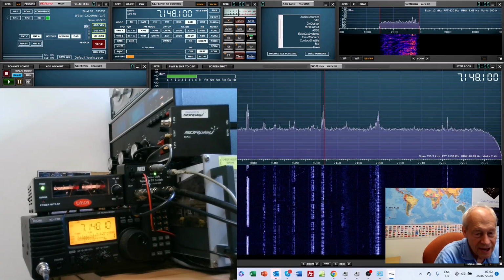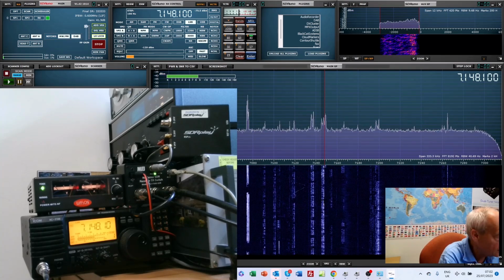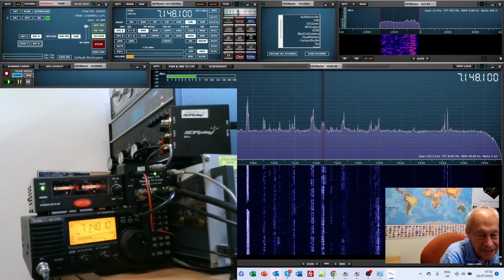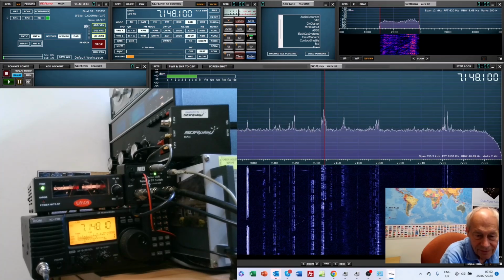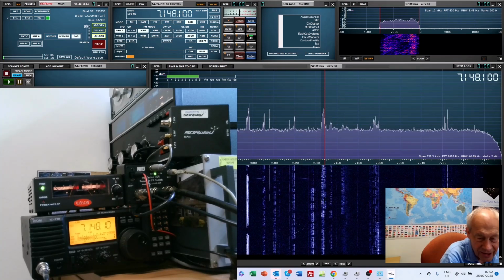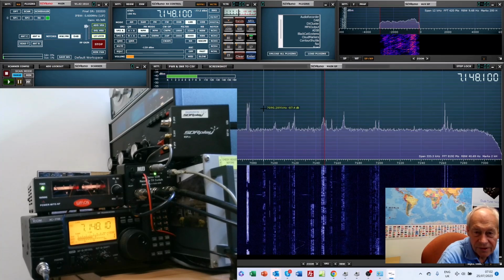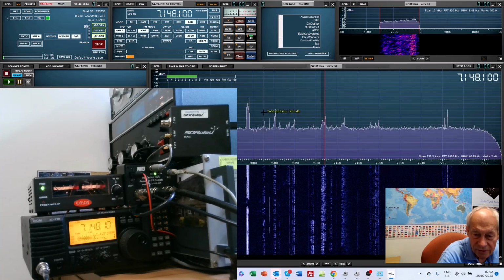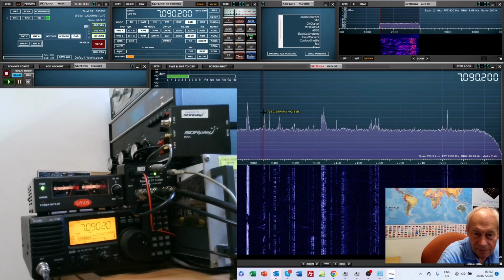So now let's try it out. Over at the left you can see the rig, the MFJ switch, the RSP. That's all connected up as shown before to the linear, and the antenna. We're using a G4ABQ antenna, and we're on the 40-meter band, and as you can see, if I spot an interesting signal here, I simply click on it.